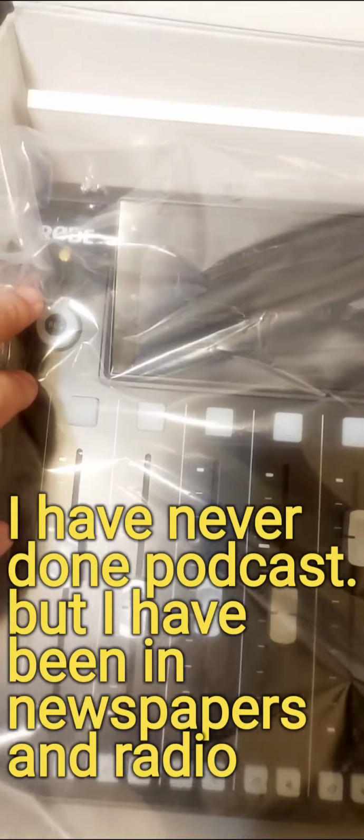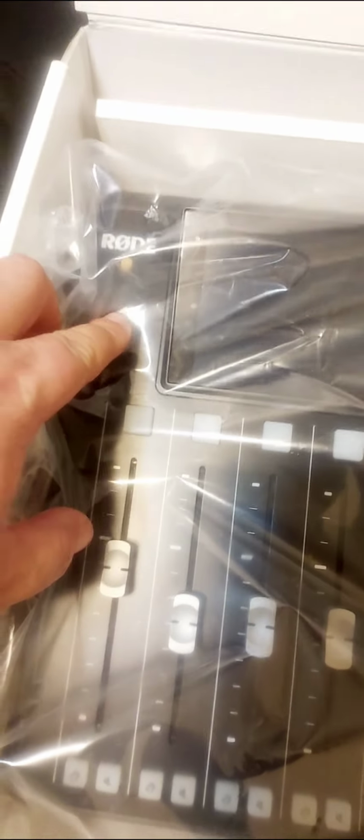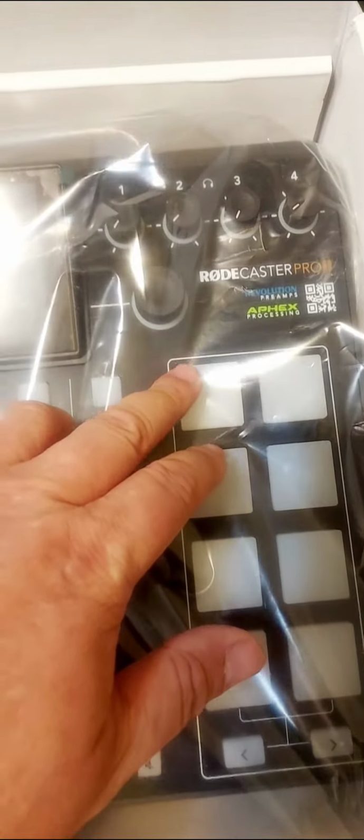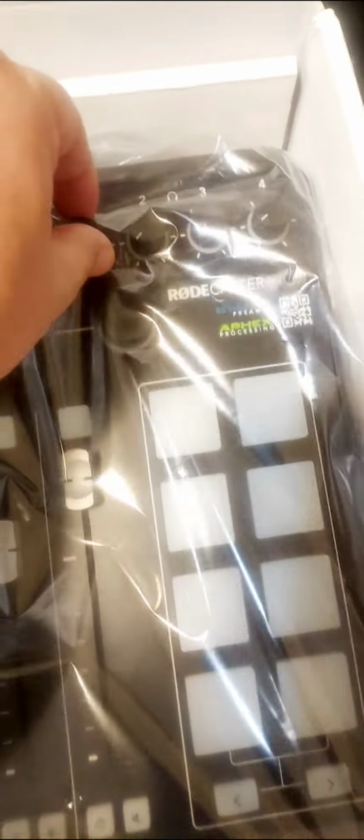Looking at some of the reviews and videos on the record button, it looked like it was smaller than it is, but it's actually very nice. And these buttons are really big. All the knobs look good.